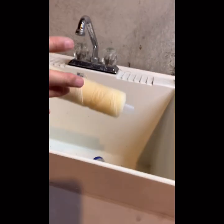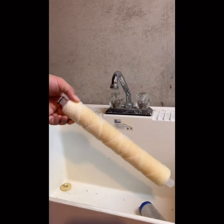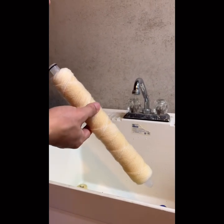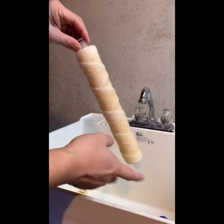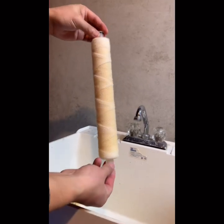So this is the first step of filtration. Don't move, shake. So this is the first step of filtration, right? So everything, first defense, first filtration. Everything that comes inside, it will remove everything it can catch. So you can see, look at that color.